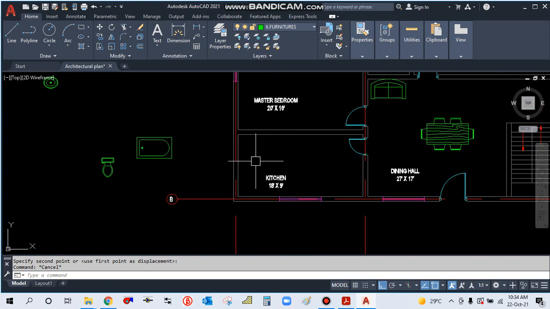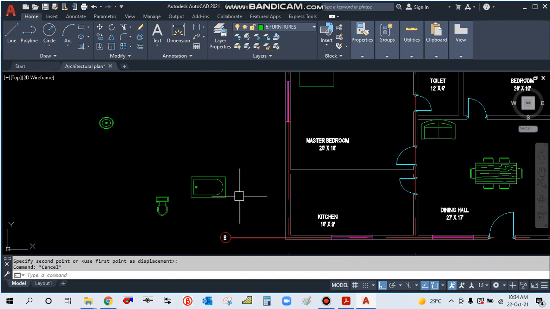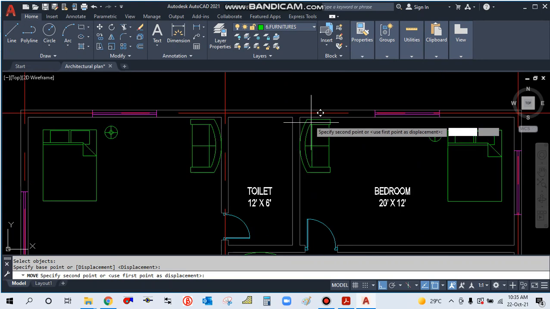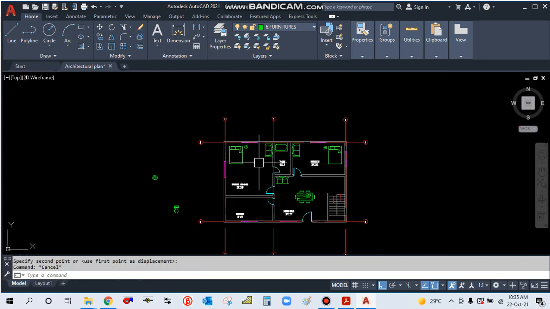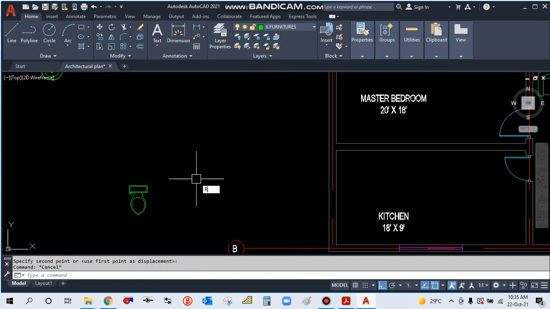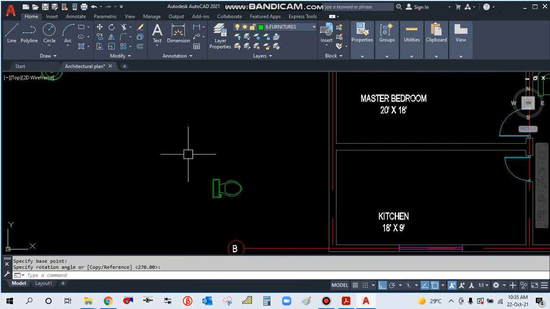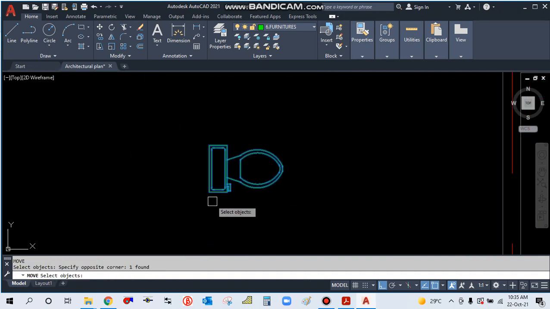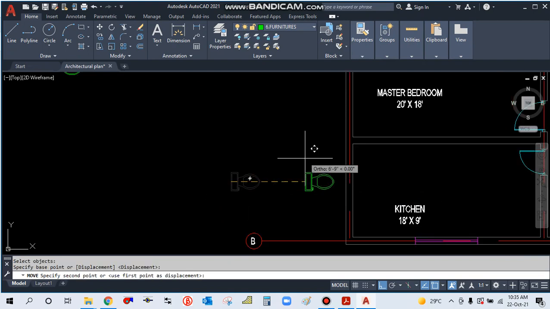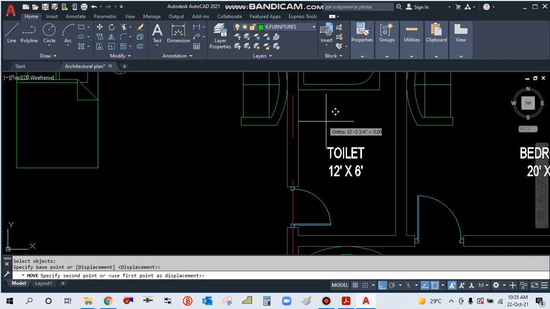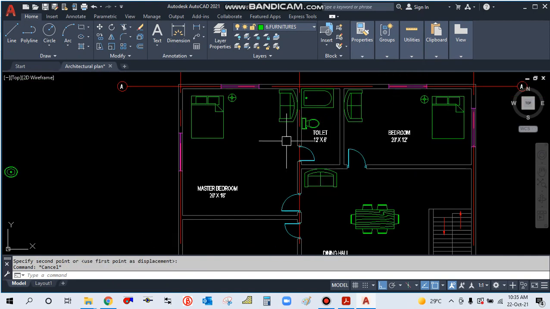Okay, now bathtub, move, put it here. Okay, and rotate this WC, put it here.